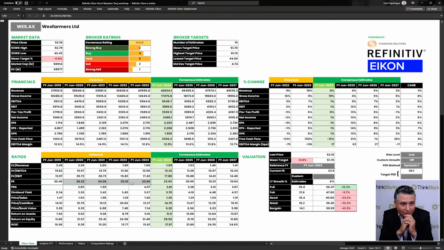So here I use it also. And we've got very different views of how to do things, but we both use that in a particular way. And 20.1 actually sits pretty well against that historical range. So what you're seeing here is a quality premium. And you've all heard it. Oh, Wesfarmers is quality. How many times have you heard that? It makes me want to cry. But you're seeing that quality premium embedded into the pricing of Wesfarmers.